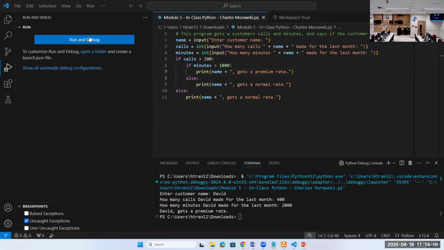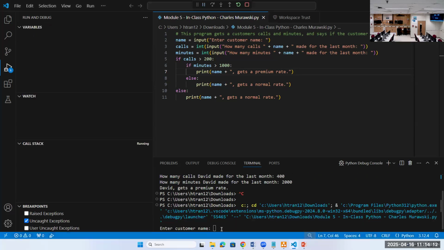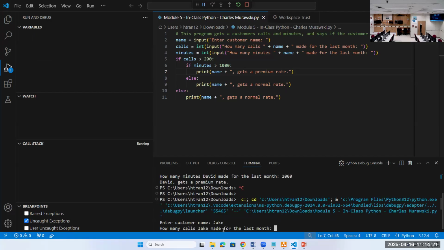And so see, when I run it here, think about this time I enter Jack, right? So I just enter the name Jack here, and you see, you use the name Jack in the subsequent statement to make more sense to the end user, right? Okay, I put 100 here.